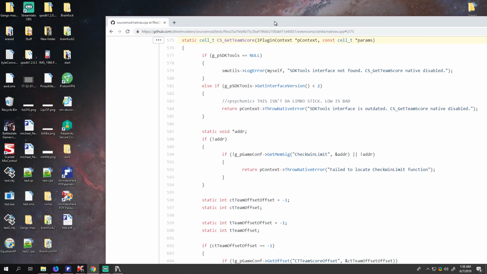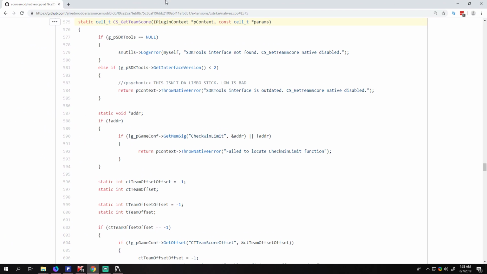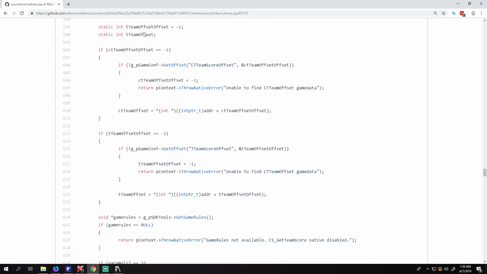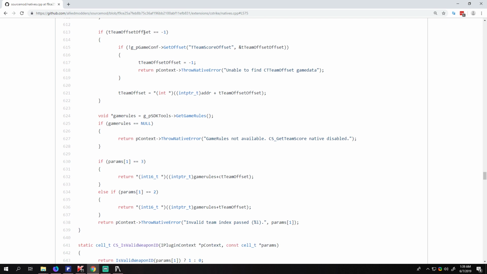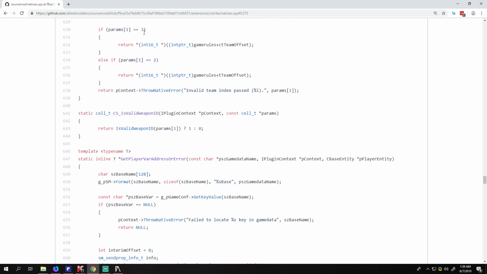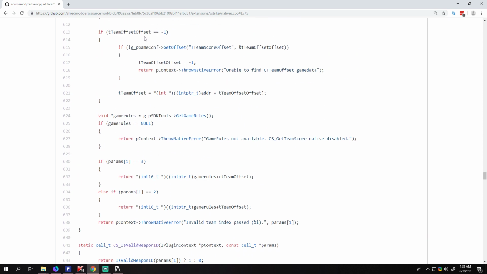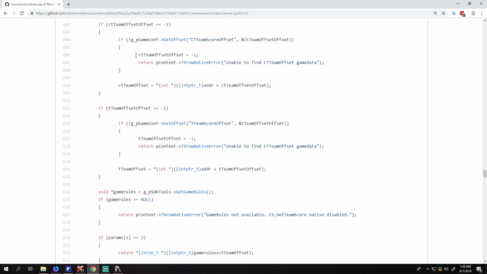If you want to do some fishing and look at the actual code, you can find CS_GetTeamScore, and this is the actual C++ code of it. This is what actually runs in the background. It's a lot of offset stuff, and it's kind of nasty, but it could be useful if you're looking for certain things.